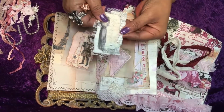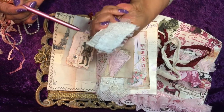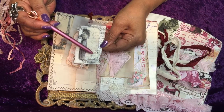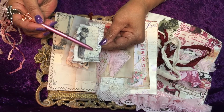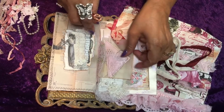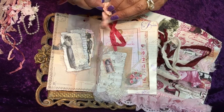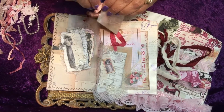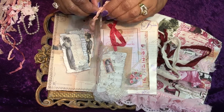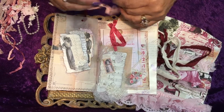All right, then she has another tag of a vintage woman with the pink, light pink lace, more script paper, embroidery flowers with the rhinestone center and the zigzag stitching here, the hand-torn edges. I love the hand-torn edges. I have been doing that for quite some time. It just gives it a tattered and vintage effect. And we have another vellum envelope with the beautiful pink seam binding, the crinkled seam binding. She has crinkled it. All right, I'm going inside and see what's inside this vellum pocket.